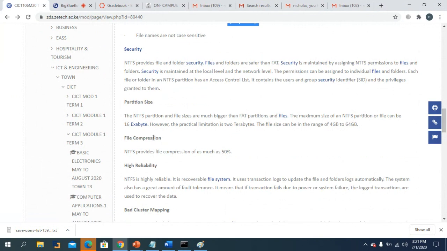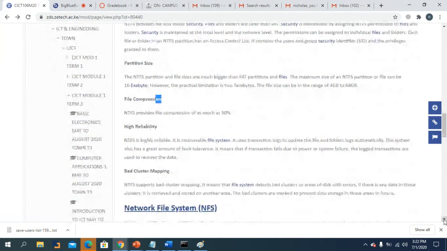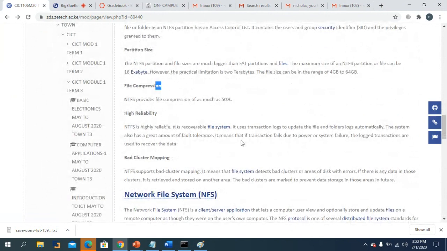Then when you look at the compression, you can compress. That's why up to now you can still compress the files. You can reduce the size, maybe using some software, maybe WinRAR. You can use WinZip or Zip if you want to compress the file. And reliability is very high because up to now we still use it for the access of that operating system that we have. So that's why we always look at the best file system that we can use in the access.